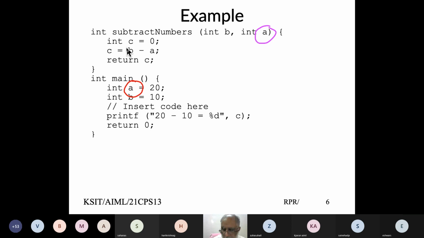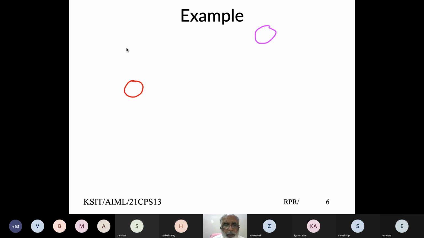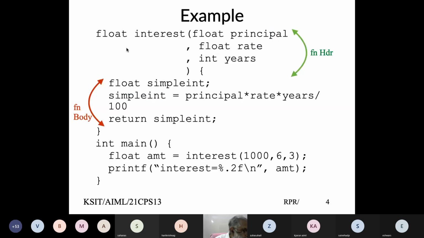Now, when we invoke a function, and I pass a value like 1000, we basically create a value 1000 and assign that value 1000 to the variable principal.